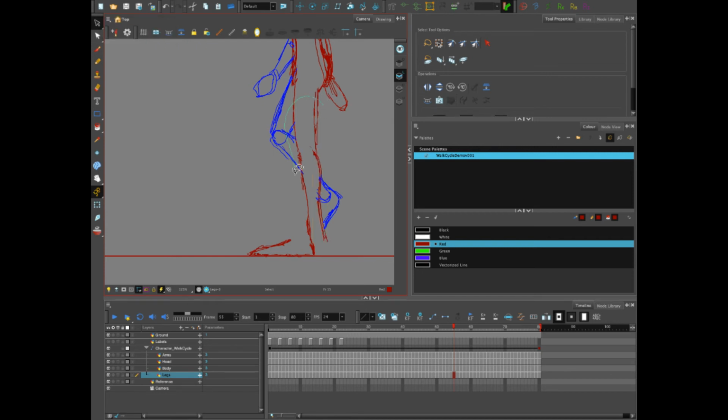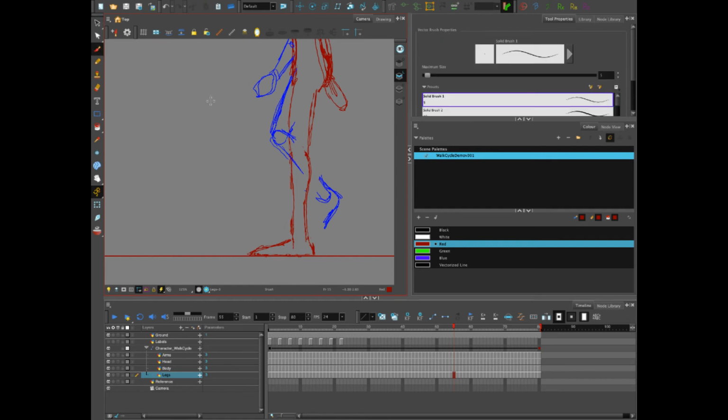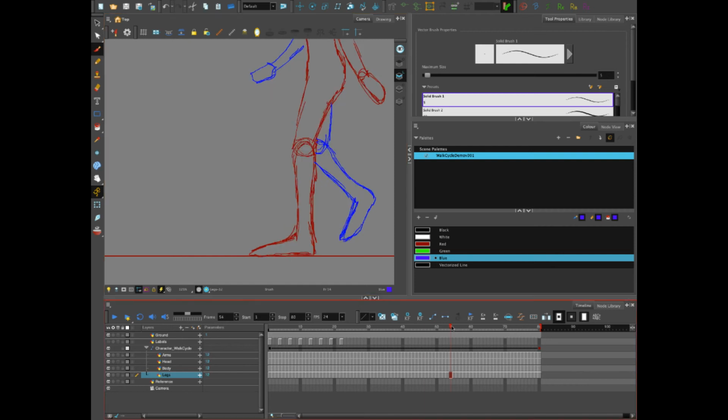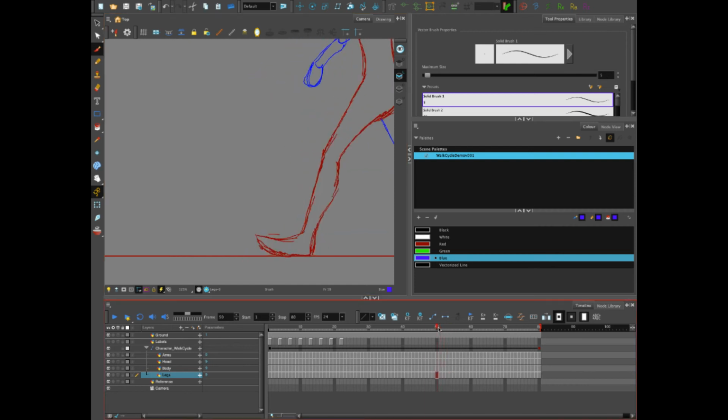So, that's right, the legs are the same layer. So let's make a careful selection of just this leg. There we go. Okay, so now every instance that this frame happens is fixed, or should be.